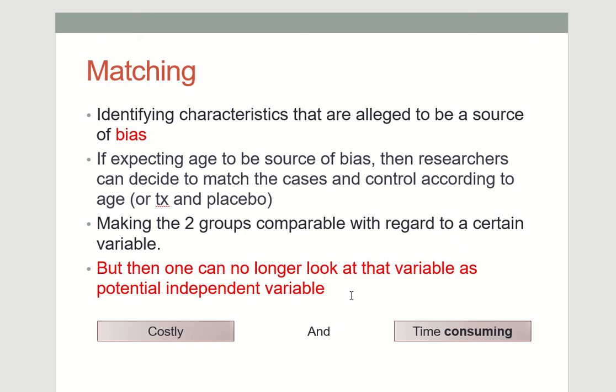But still, matching has its disadvantage. We will talk about something that is actually done at the analysis level, where it allows you to do matching with much more than only two or three variables, which is the propensity score. We'll talk about it in a second.